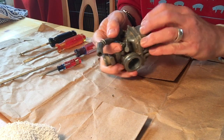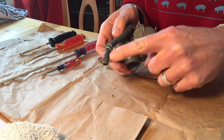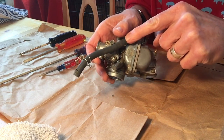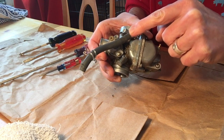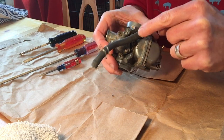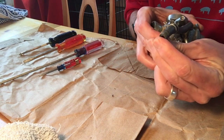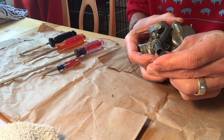Again, what you're noticing is this is the hose that goes to the fuel on-off switch. Do not try and remove the hose from this end of the carburetor. We all get to learn from our mistakes, and I did right here. I pulled on it to try and get it off. I even used a screwdriver to get it off, and in pulling, I split the hose right by the on-off switch.